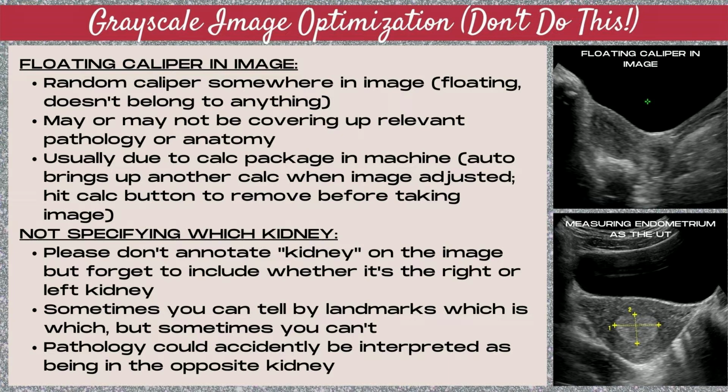Here are my top pet peeves, things you shouldn't do when taking ultrasound images. Number one is to leave what I call a floating caliper in an image. And you can see this in the top image to the right. There's just a random measurement caliper left in that image within the bladder above the uterus.